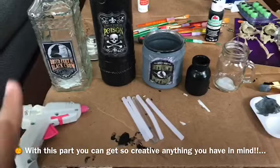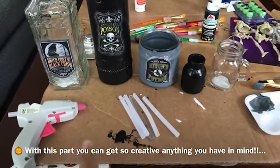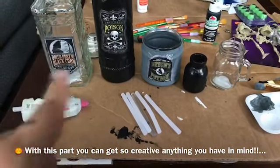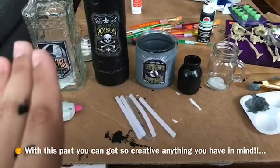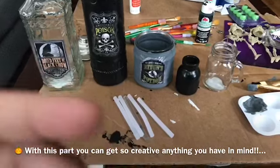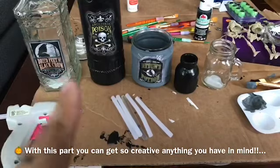So with this part, I have my glue gun going and my glue sticks. So now I'm gonna go ahead and make lines around the labels, and I'm gonna do circular lines, squiggly lines, dots, whatever you have in mind. The reason why I'm doing this is because it's gonna give it that vintage, spooky, rustic look. But yeah, so that's what I'm gonna go ahead and do.